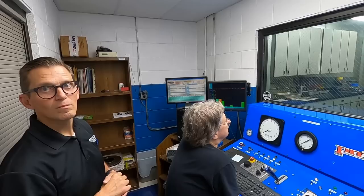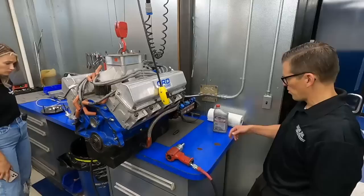We literally have no idea what's inside that thing. Maybe those cylinder heads have too much volume in the runners for the camshaft that's in it, or they could be mismatched parts. We have no idea what's inside — we're going to find out. That's going to be the fun part, and you get to come along for the ride.